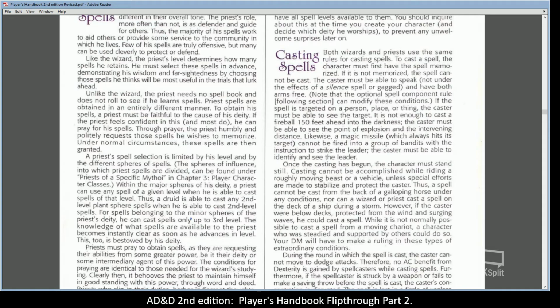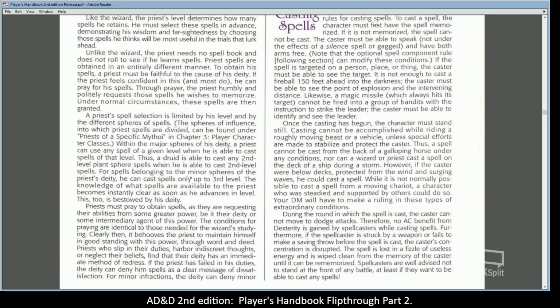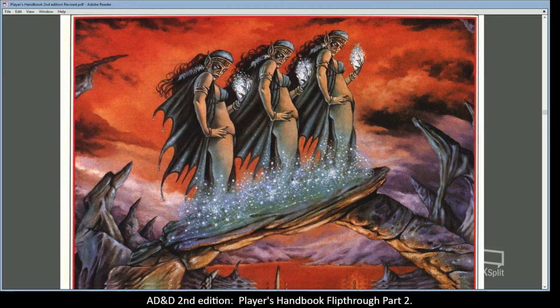Once the casting has begun, the character must stand still. Casting cannot be accomplished while riding a roughly moving beast or a vehicle, unless special efforts are made to stabilize and protect the caster. Thus, a spell cannot be cast from the back of a galloping horse under any conditions, nor can a wizard or priest cast a spell on the deck of a ship during a storm. However, if the caster were below decks, protected from the wind and surging waves, he can cast a spell. While it is not normally possible to cast a spell from a moving chariot, a character who was steadied and supported by others could do so. So, just a bit of a limitation that the character must be fairly immobilized in order to cast their spells.